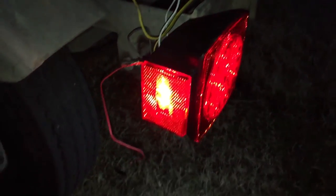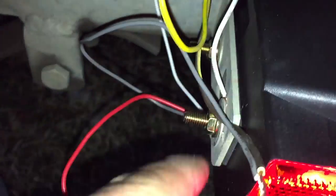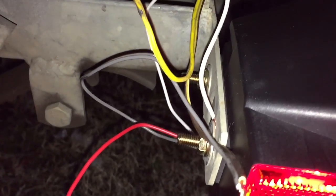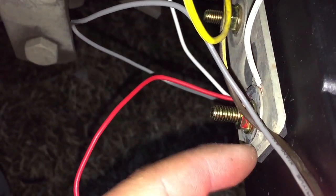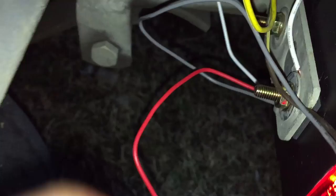But when you get them, they have a bunch of different wiring colors. As you can see, the conventional trailer has these yellow and brown colors, and this one came with a red, a gray, and also a white. From a little bit of background searching on YouTube, the white is always ground. The way I have it grounded here is I have it pinched in between the frame of the trailer, which is grounded at the front, and also this little screw which just holds it in.